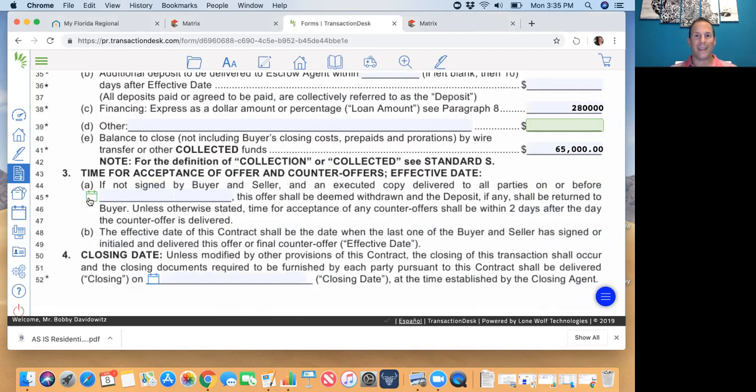This is not a deadline that they necessarily have to meet, okay? So don't freak out if you gave them till tomorrow and then the next day passes. Now, that doesn't mean you don't follow up with them. Of course not. But all this is, you're giving them a time frame and saying, hey, this offer is valid until tomorrow. And after tomorrow, technically, we can back out of this offer we made, okay?